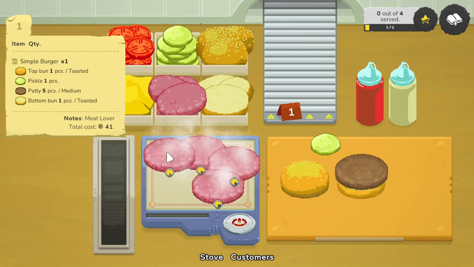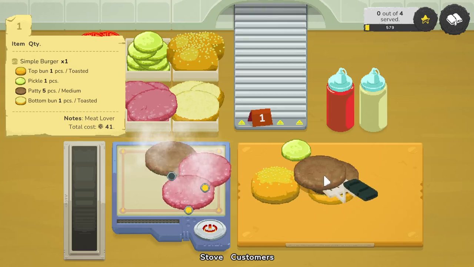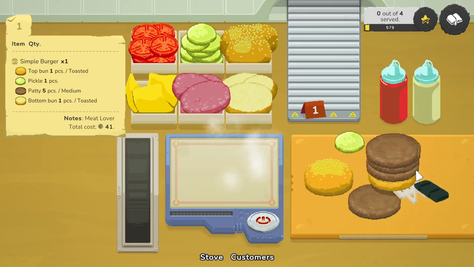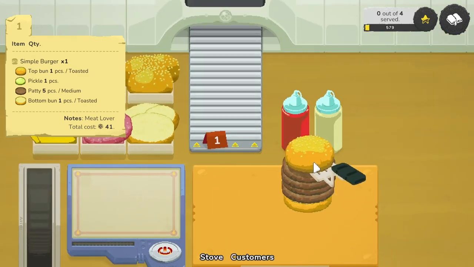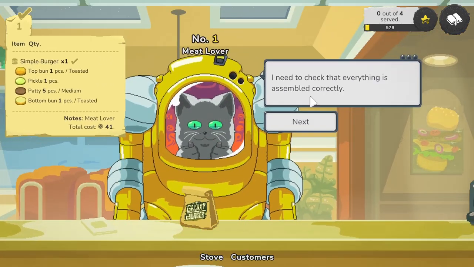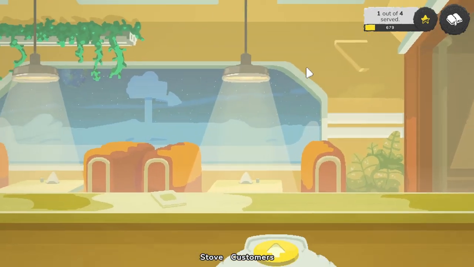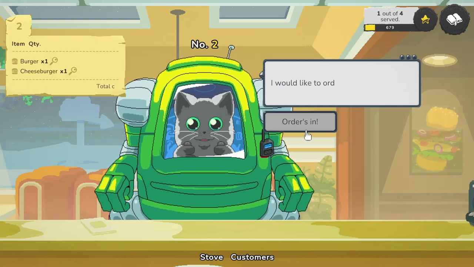Wonder if presentation matters. Nice stack. 1 single pickle. Top toasted bun. That looks pretty good. Needs more pickle. Beautiful. What else we got? Green rubber kitten.